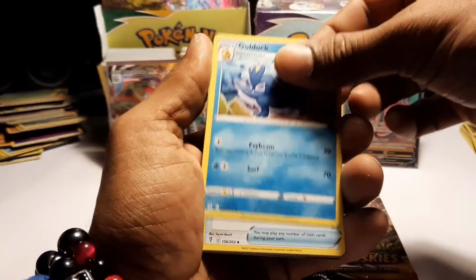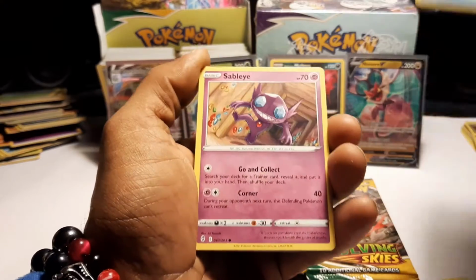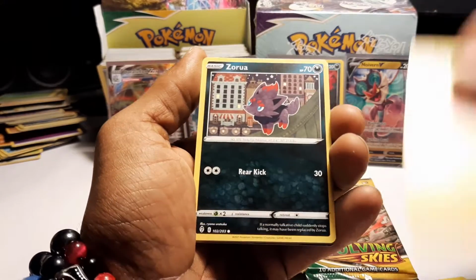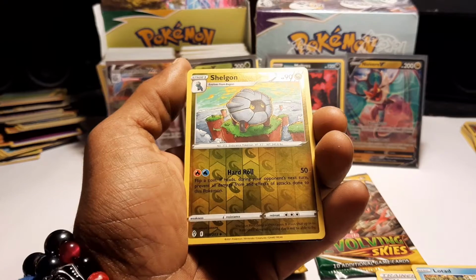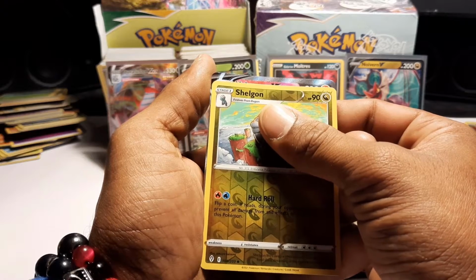Energy. Golduck. Rubber Gloves. Copycat. Lotad. Sableye. Teddy Ursa. Mareep. Zorua. Shelgon reverse holo. And okay, we got something.